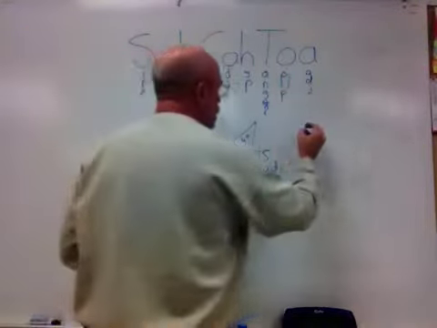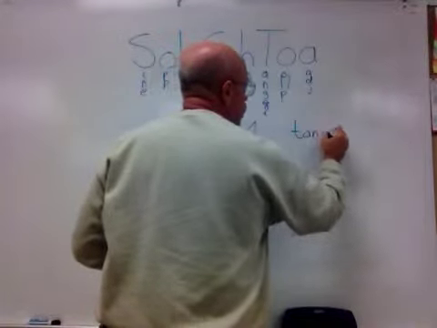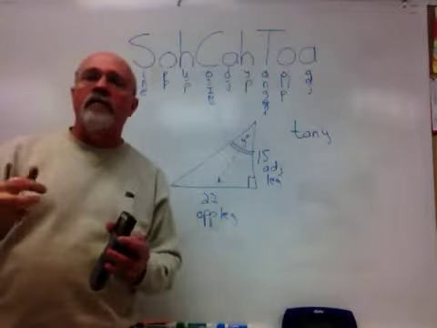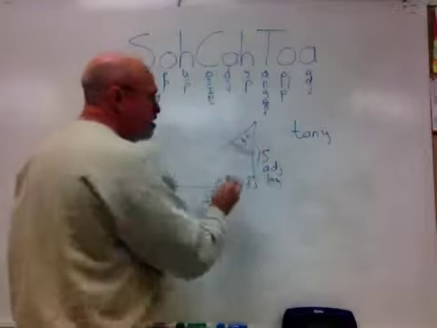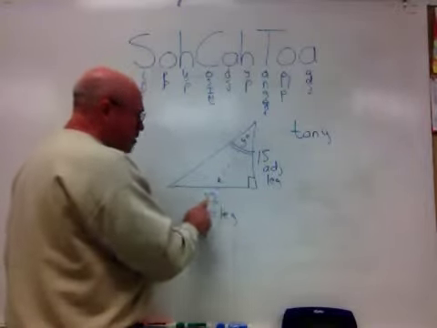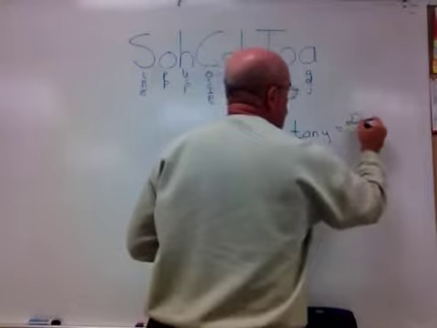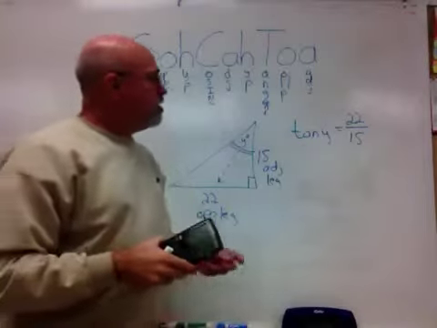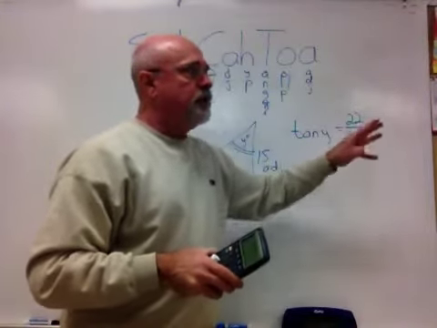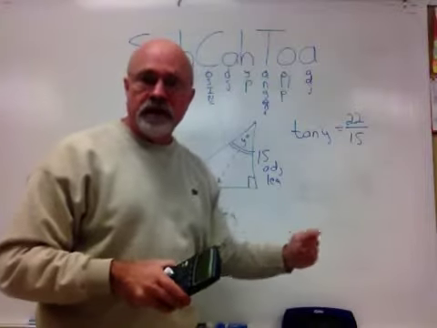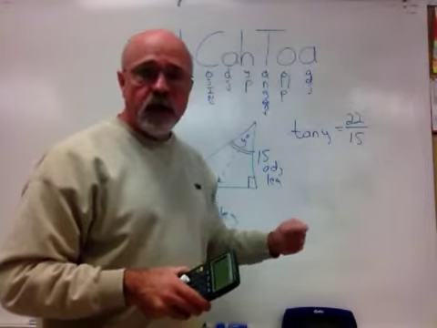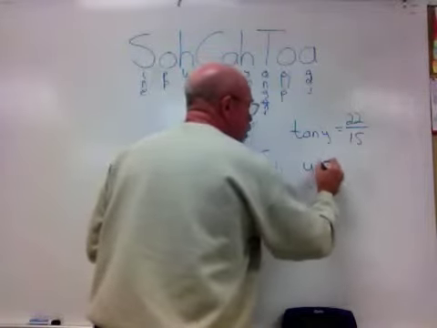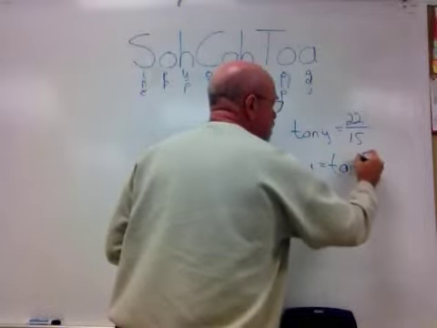So here's your trig ratio. The tangent of y, and again remember, you're always going to take the sine, cosine, or tangent of the angle. The tangent of y is opposite over adjacent, 22 over 15. Now, on the calculator, we know what the tangent is, and that's normally what you get when you type tan, so we're going to have to use a different function. It's called the inverse tangent. When we want to know the angle, use the inverse function. So y, which is the angle, will be the inverse tangent. It's tan with a negative 1 on it.